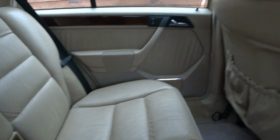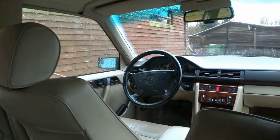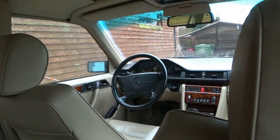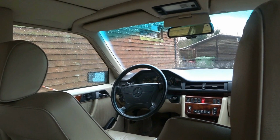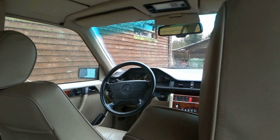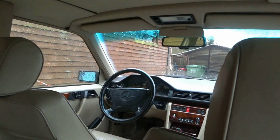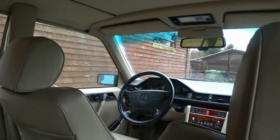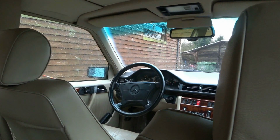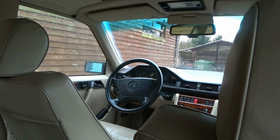Right, well, we're in the back of the Mercedes now. It gives you an idea how lovely this car is, really. Well, I think it is. Somebody commented on one of my videos, and it's a very interesting comment, and it's not a unique comment, I must admit, but it's interesting. The comment was in relation to the Volvo, and it was along the lines of, with all the problems I've got on it, why don't I just sell it or dump it, or why don't I just sell all the cars and buy one decent car maybe. That sort of question, really.